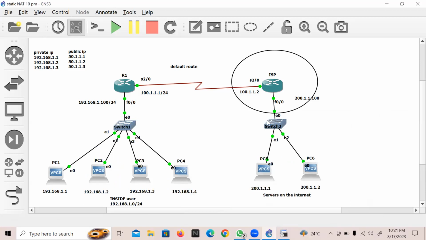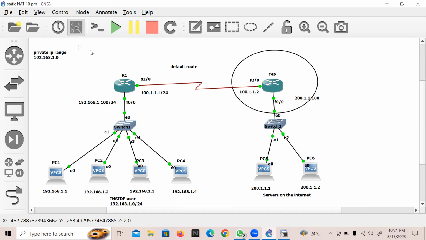Okay. So same thing I have to do, but now the scenario will change. Now my private IP range is 192.168.1.0, right?